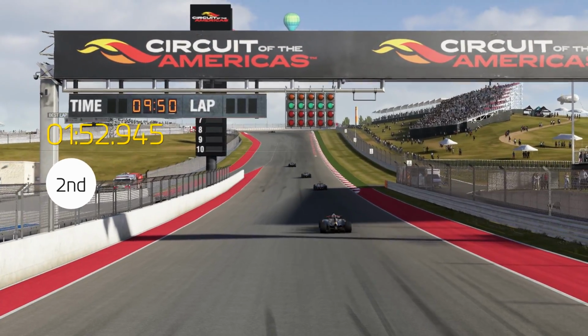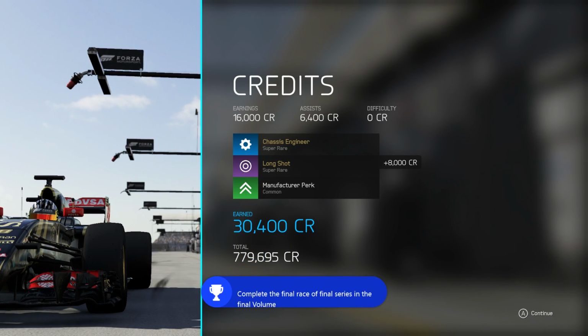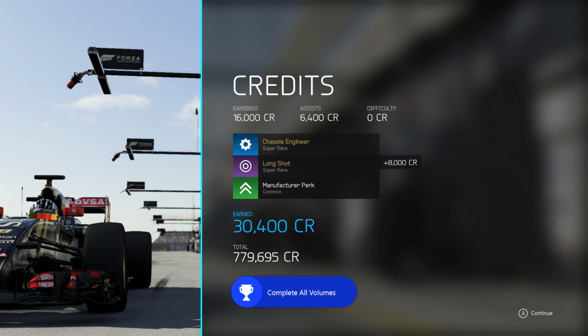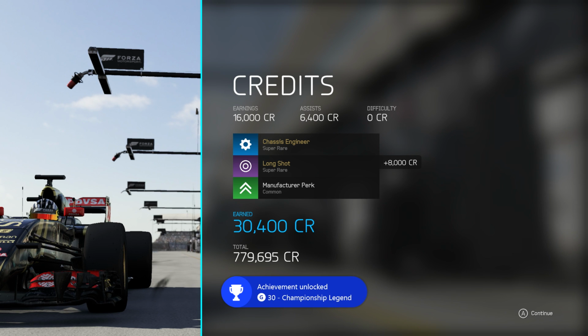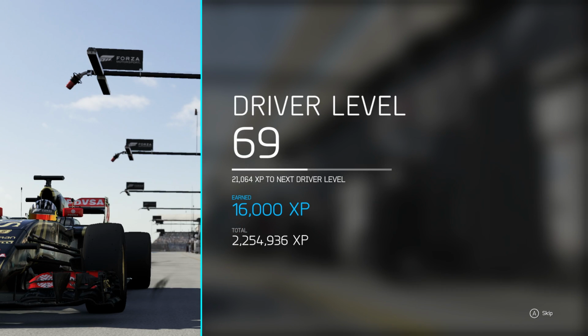But we did get second. Oh, look at that. Yes. So here we are. What do we got? New badge unlocked. Oh yeah. Speak Volumes platinum. Achievement unlocked. Just Getting Started: complete the final race of the final series in the final volume. Now, yeah. Oh, another achievement. Volumes Closed: complete all volumes. Nice. What else we got here? Oh, another one. Championship Legend: complete all series. Oh, snap. That's crazy. That was quite a bunch of achievements there.